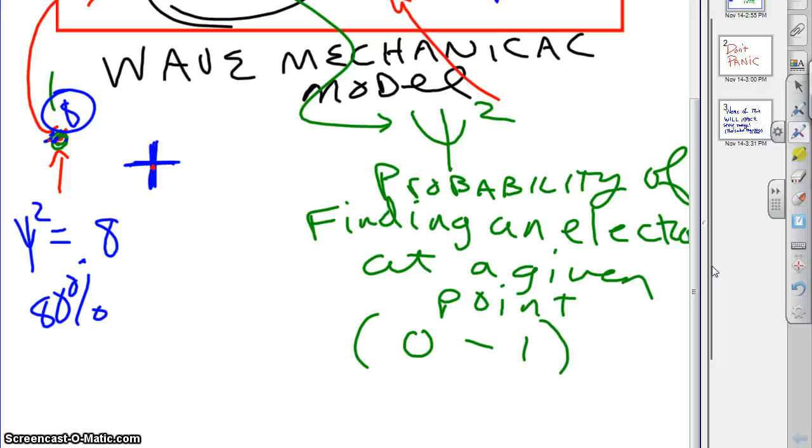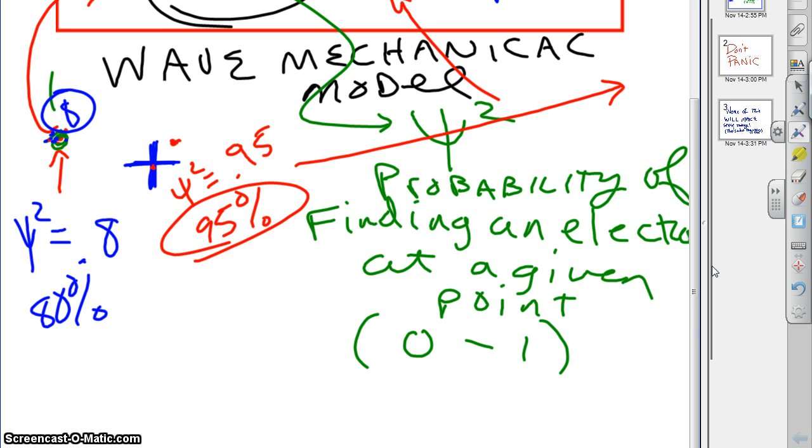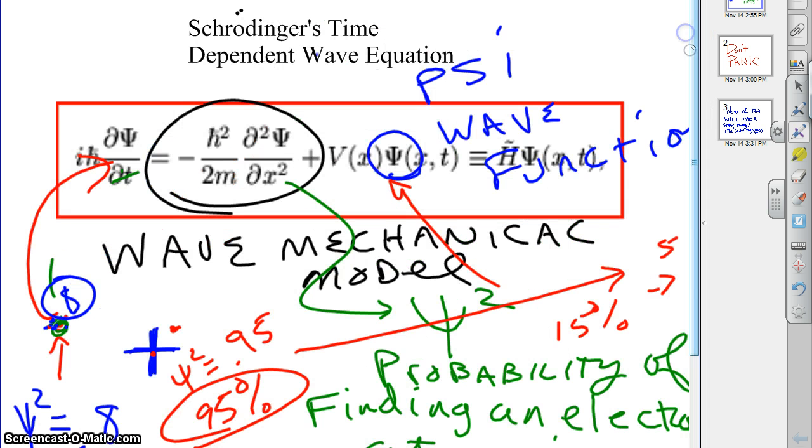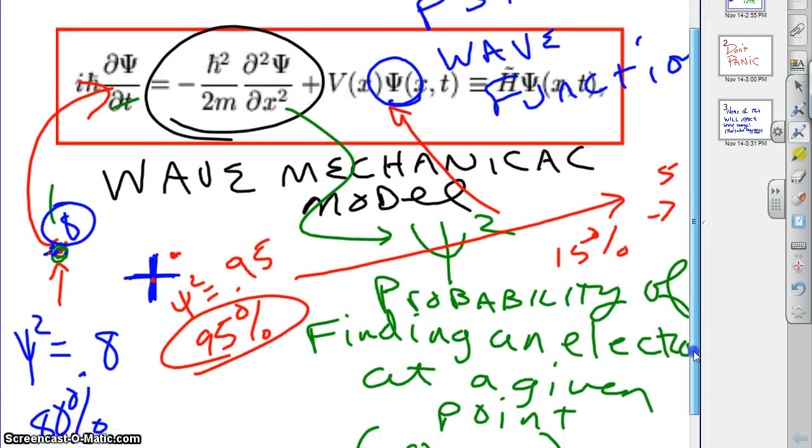Like with the two slits, you never knew where the electron was going to hit. But over a course of time, you could figure out what the pattern was going to be. If we found a different point, let's say that we asked, plugged the same question into this point, we might find that psi squared at that point equals 0.95, which is a 95% chance of finding the electron. Interestingly enough, if we go out and out and out farther and farther and farther, we'd get smaller and smaller percent chances, 5%. We get smaller and smaller chances as we go farther and farther out.